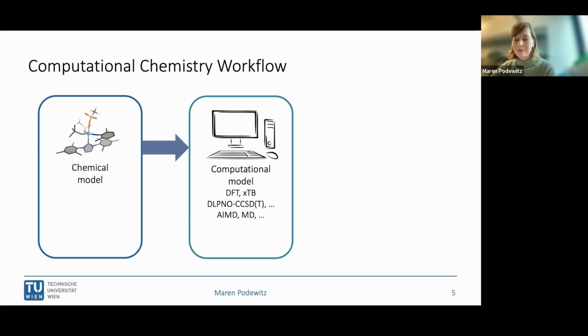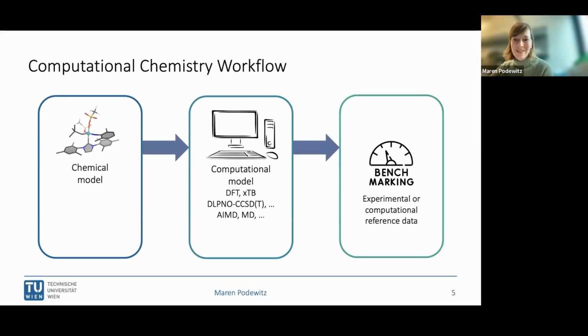If we are decent, well-trained chemists, then of course we benchmark our calculations. That means we look at experimental data or high-level computational reference data and see if what we have calculated actually matches up. More often than not, it doesn't. So we have to go back and adjust our computational model a little bit until we have consistency. Typically, a lot of effort is put into improving the computational model, so going up the DFT density functional ladder, or going to wave function methods, and really trying to improve the computational model. What has been much less thought about is improving the chemical model.